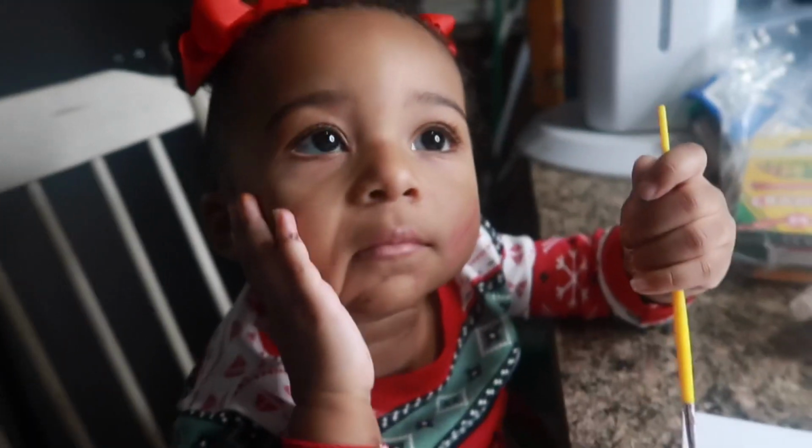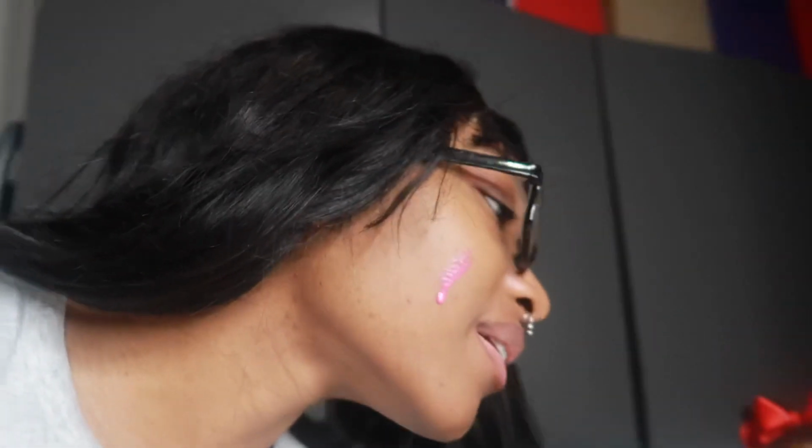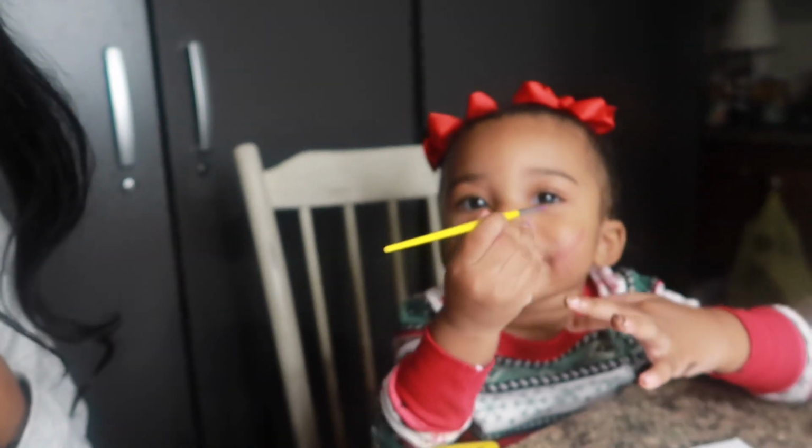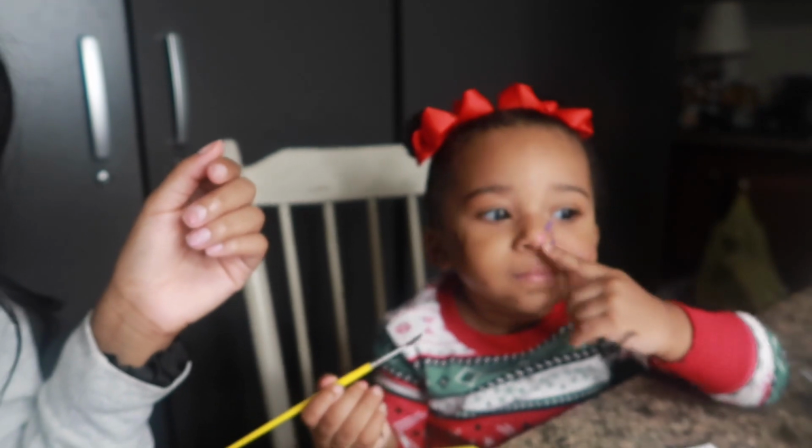Girl. Look at me. Look, Isabella. Hold on, give me some. Don't put that in your eye, girl. I'm just glad me and her are doing this because it's bonding time and she never painted before. So I feel that this is a great experience she can do with her mommy.